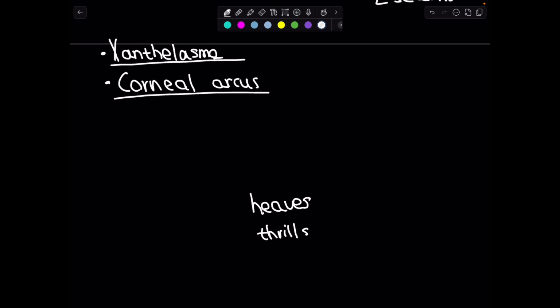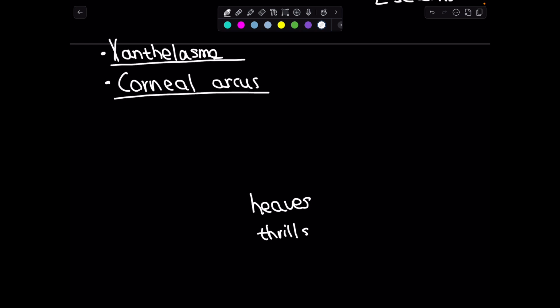Here's how to find them. Place the heel of your hand over the aortic area, right 2nd intercostal space near the sternum. Pulmonic area, left 2nd intercostal space near the sternum. Tricuspid area, left lower sternal border, 4th, 5th intercostal space. And mitral area, left 5th intercostal space, mid-clavicular line.